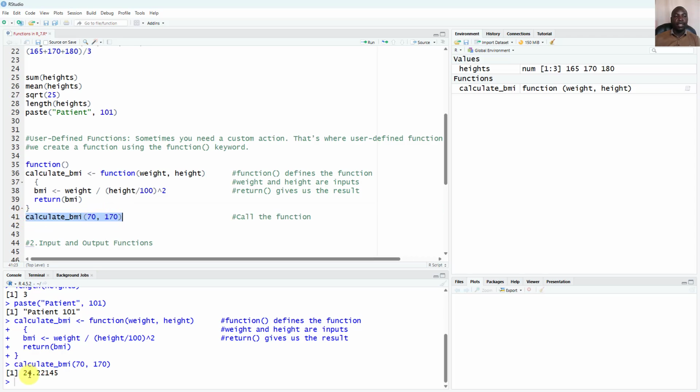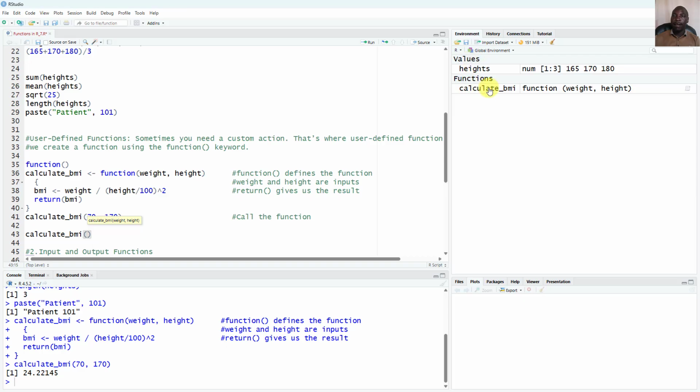You get 24.22. So if I put here, calculate BMI, you can see that they are suggesting for me the full name, and they are showing me it is in the global environment. Okay, global environment, this is what they are meaning. Previously we had values, we had data frames.